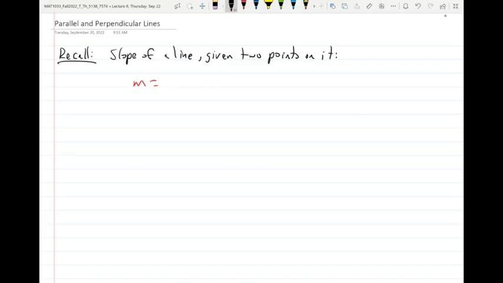So the slope. If I give you 2 points on it, let's say (x1, y1) and (x2, y2), so you have 2 points on the line, how do you compute the slope? y2 minus y1 over x2 minus x1. So difference in y's divided by difference in x. Okay? This is what we normally call the rise, but this is only when it's going up. If it's going down, this is really a fall. This is the rise, and this is what we call the run. Rise over run.